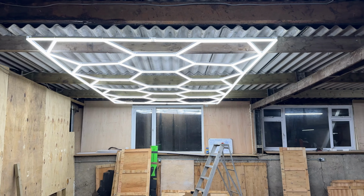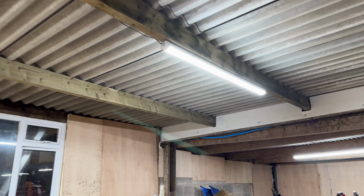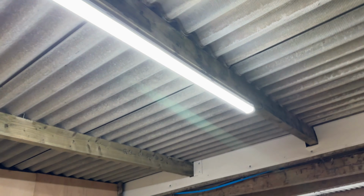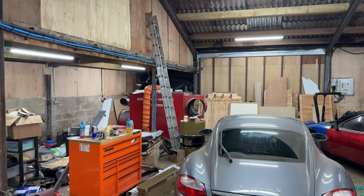But that's it, the lights are up. You can see even around here the buttons, the dimmer ones, they're up, and they look so much better, and it just makes the place look a lot more modern than a barn, because those old orange lights only really emphasise the fact that it was a barn and not a garage.